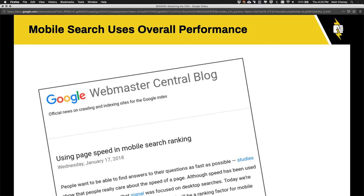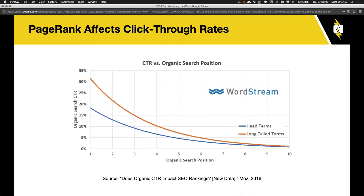Because when you're on a phone and trying to access stuff, it's a lot for the phone to make like 30 connections to download things. And the slower the phone speeds, the more important things like image optimization are. And getting a faster page speed has business value on top of it. It also affects straight up user behavior.